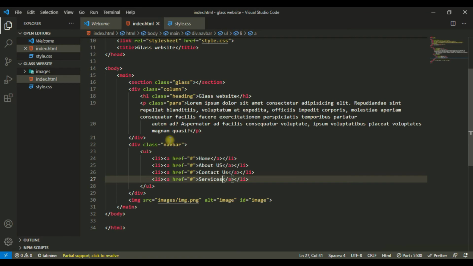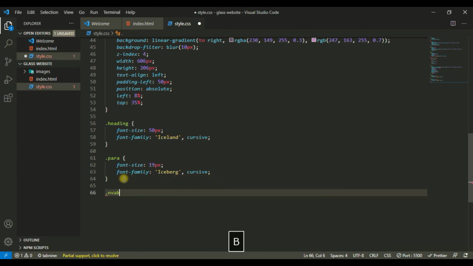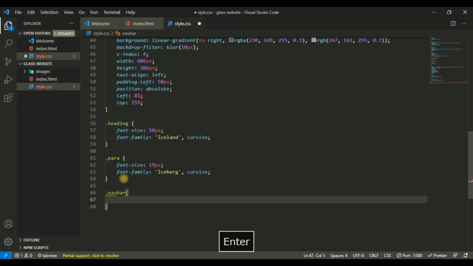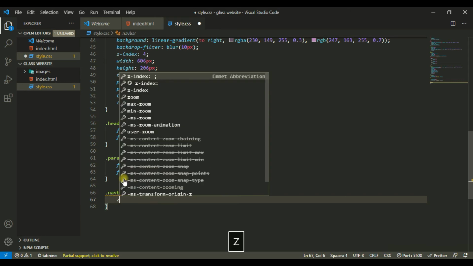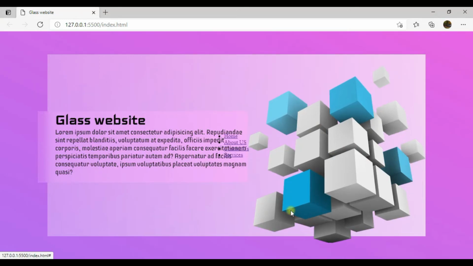So let's start styling this. For that I'll go to style.css and I'll type here dot navbar and I'll write here z index 4. Now as you can see that there's a navbar here.